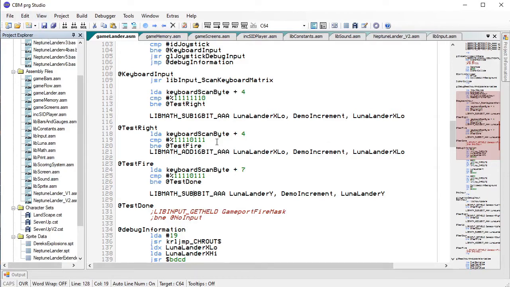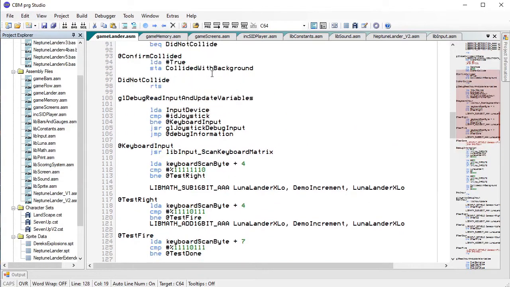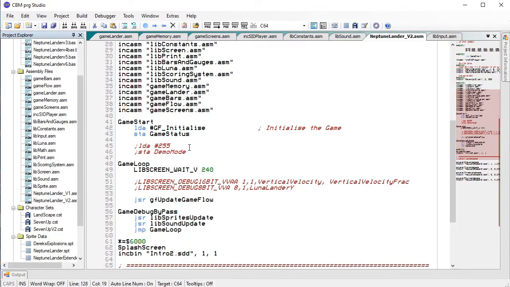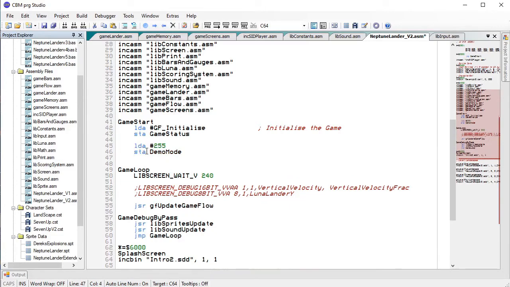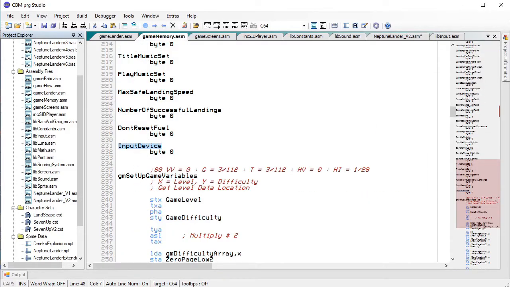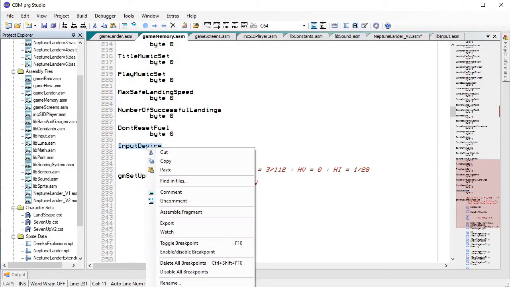So we need to initialize the input variable. So we'll do that here. Put it in demo mode and then go LDA hash ID keyboard. Store it in input device.